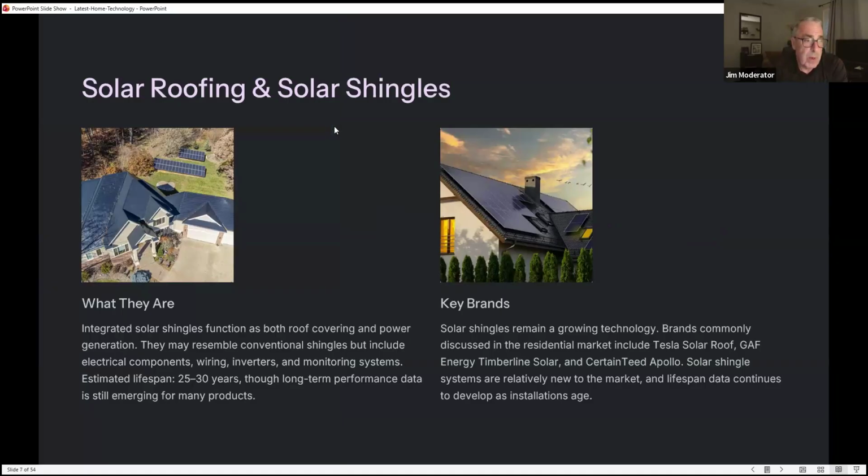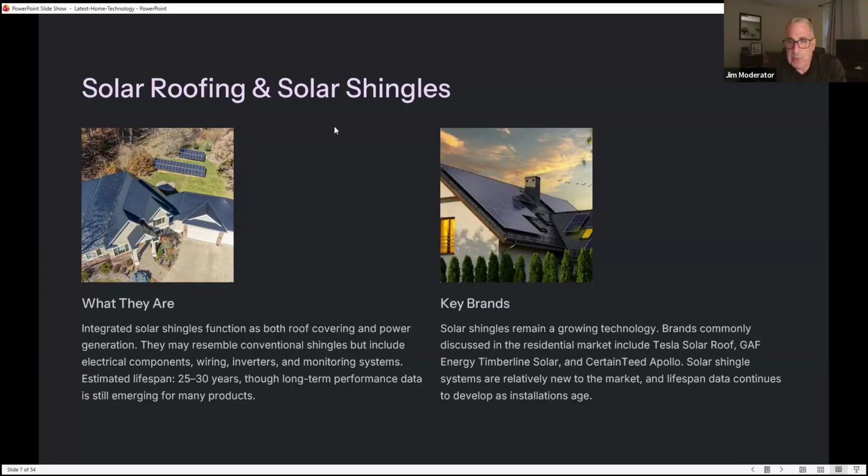So what are they? Integrated solar shingles function as both a roof covering and power generation. They may resemble conventional shingles, but include electrical components, wiring, inverters, and monitoring systems. The estimated lifespan is 25 to 30 years, though long-term performance data is still emerging for many of these products. Again, we're not seeing a lot of these solar shingles.